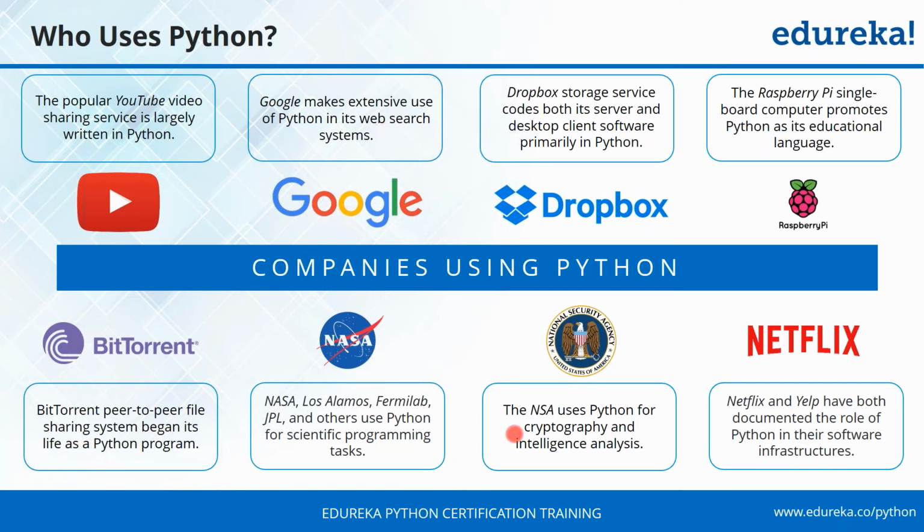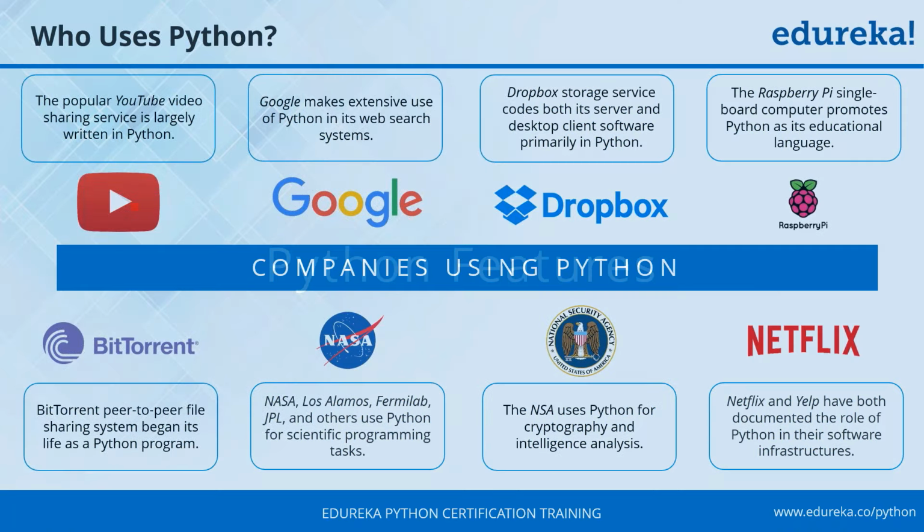On the opposite side of this, when you look at organizations like NASA, NASA makes use of Python for its scientific programming tasks. Here again they'll be using a Python program that can be used to perform very large scientific calculations. Again, when you look at NSA, which is the National Security Agency of the US, they make use of Python for cryptographic analysis purposes. So you can see how Python is being used across different domains, different organizations. If you see present trends, Python is present in most of the domains as such. I hope with this you've got an idea of how Python is widely being used in the industry today, and it would have also given you certain idea of how Python is presently doing in the industry.